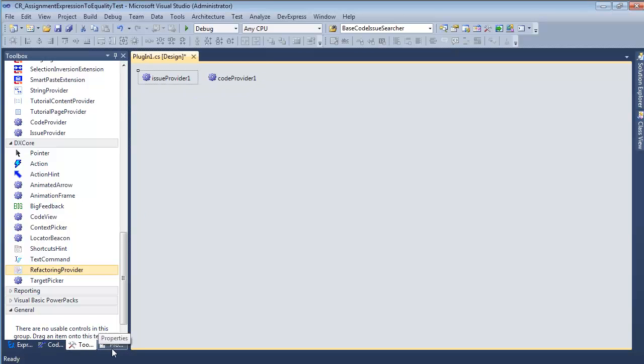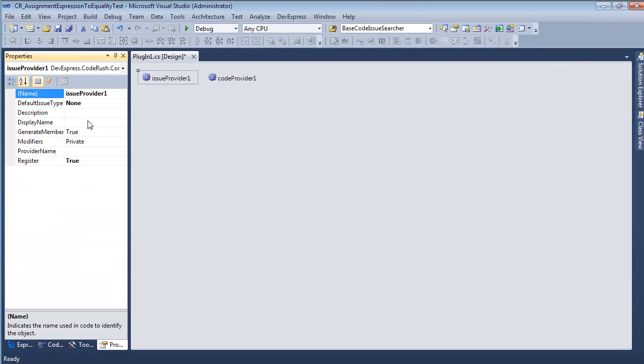Okay, let's set some properties for these. So for the issue provider, we'll go into the provider name and put the text we want up here. I think I want to do this as assignment, maybe let's do this, called assignment intended, like that.